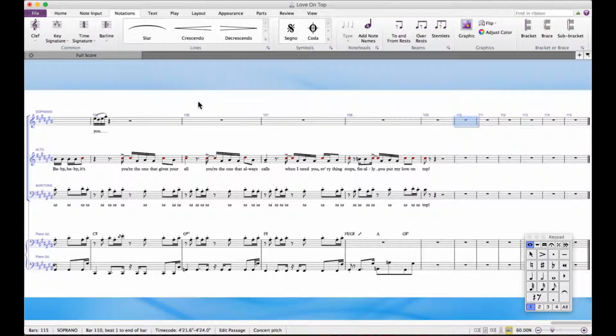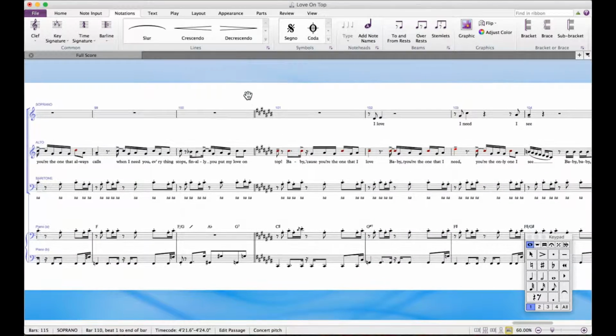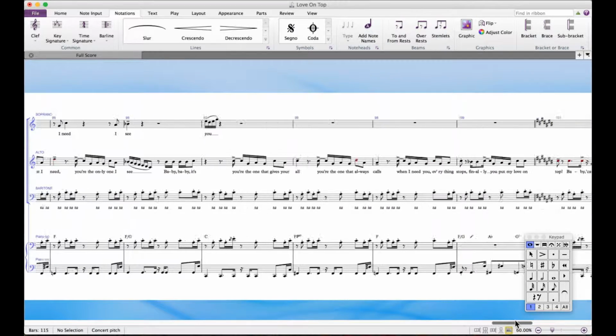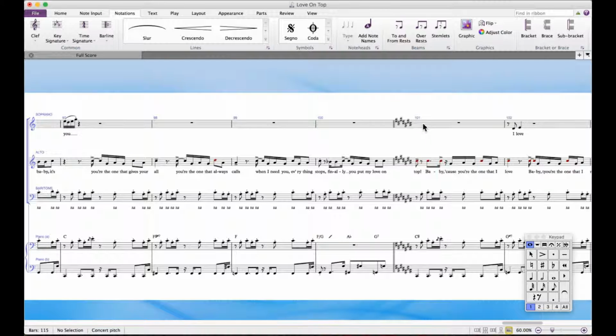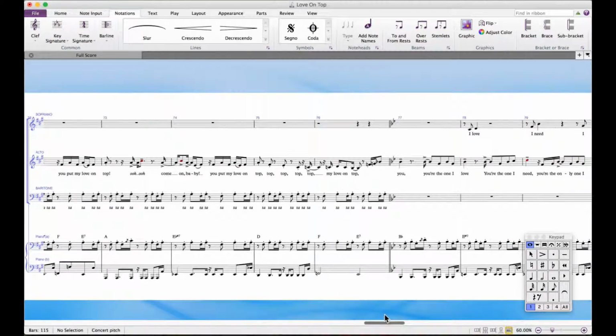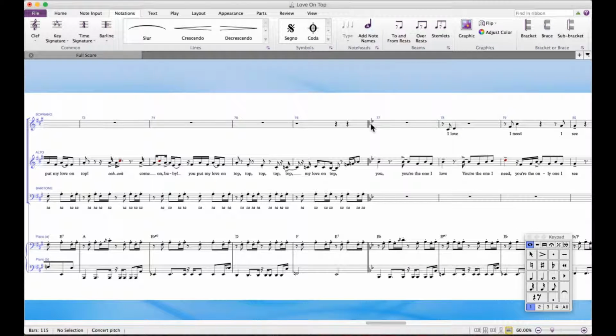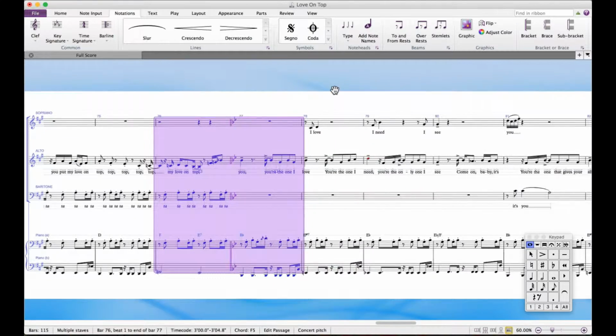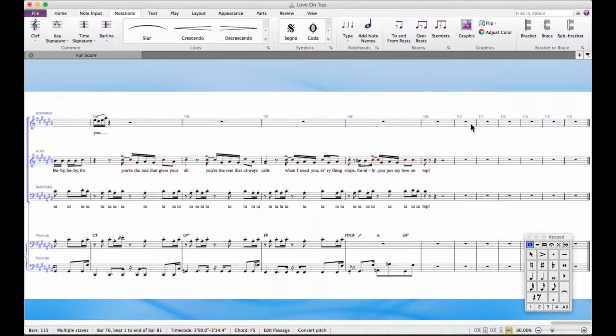Where this gets useful is if you have things like key signatures. So this is a somewhat well-known pop song that has a few key changes. And if I wanted to make sure that I capture, say for whatever reason, I got to the end, I'm in everyone's favorite key, C sharp major. And I just wanted to jump straight back down to the initial key of A major. Or even, let's make it fun, let's say I want to jump down to B flat major. Select using system select. And if I just go across like this, that selects the key signature as well, which means that will be copied to the end, like so.